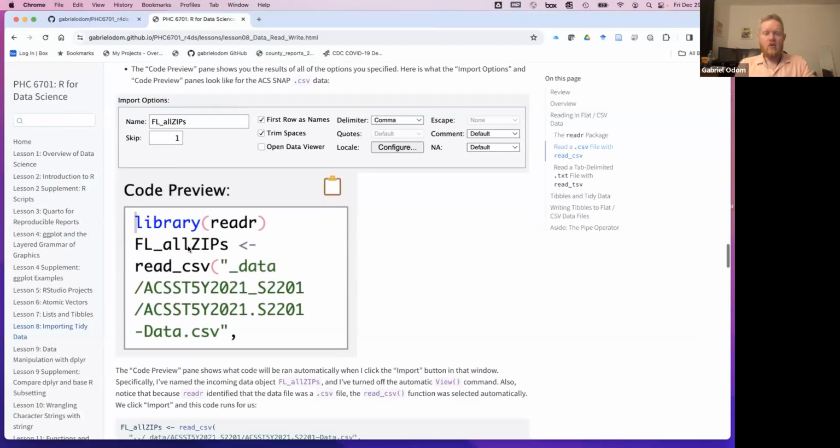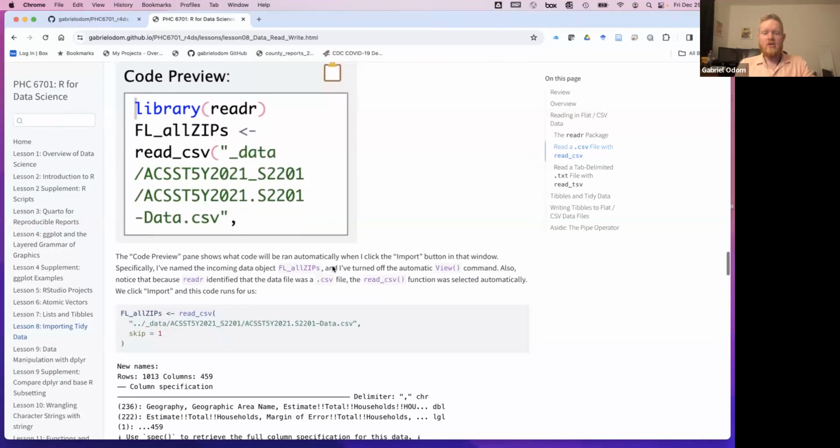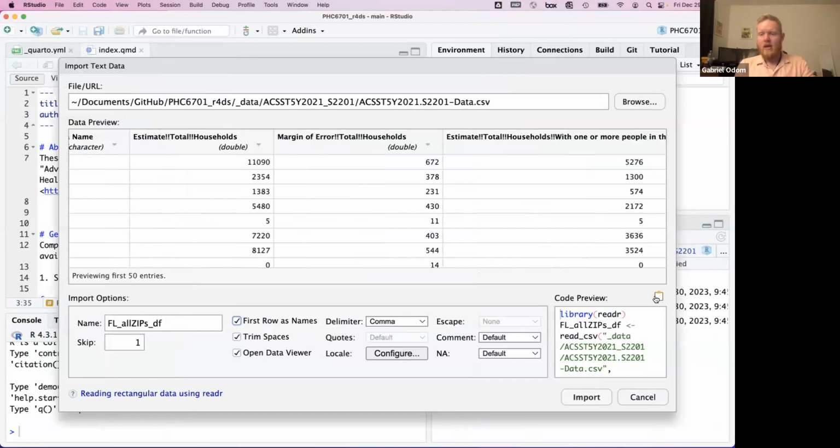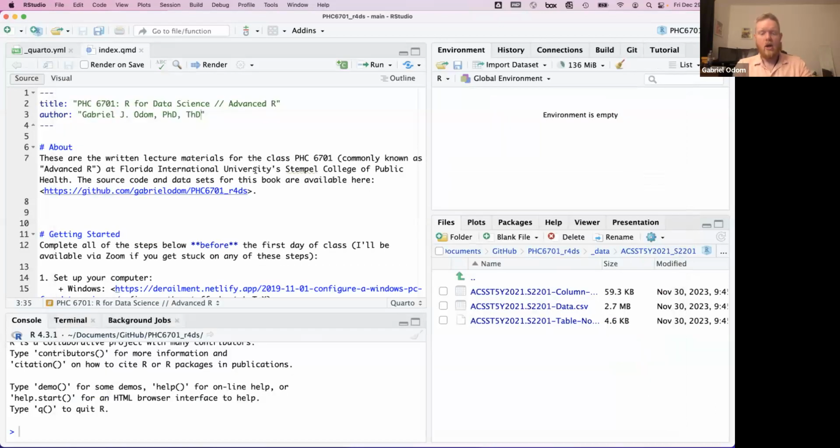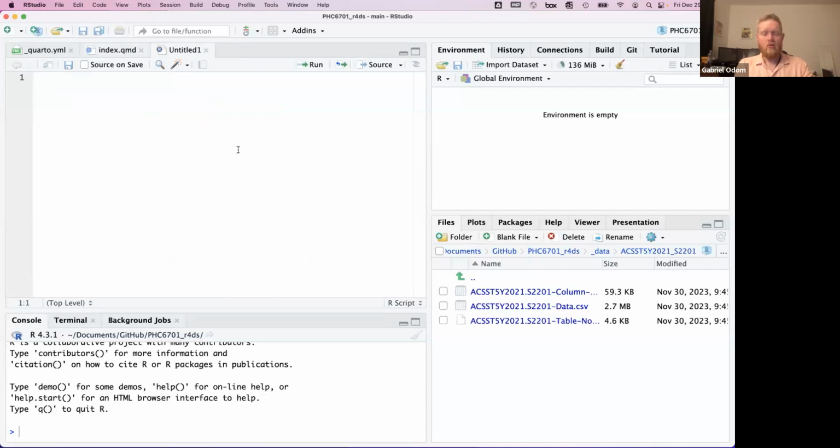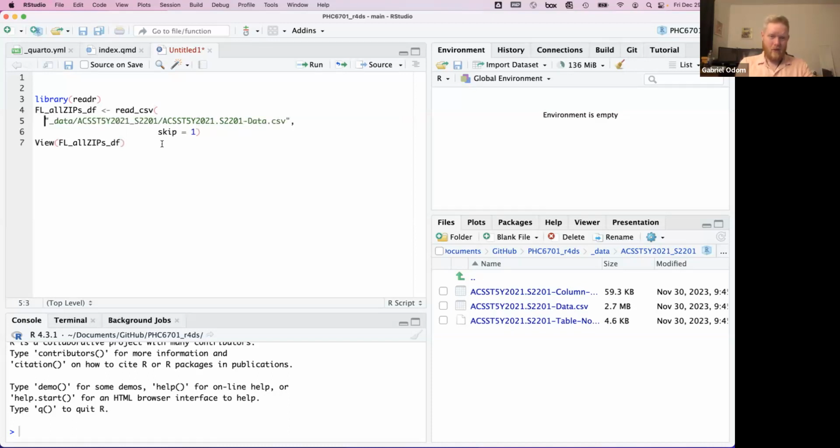And so this is what our code preview looks like. And what is super important is that we copy this. So this button right here says copy to the clipboard. So I'm going to copy this to the clipboard. I'm going to hit cancel because I don't need the code right here, but I'm going to make sure, oh, remember Control-Shift-N or Command-Shift-N on Mac to create a new script. Go down and then paste this code. And the formatting here is kind of terrible. They don't even follow their own style guide, which is a little bit frustrating.